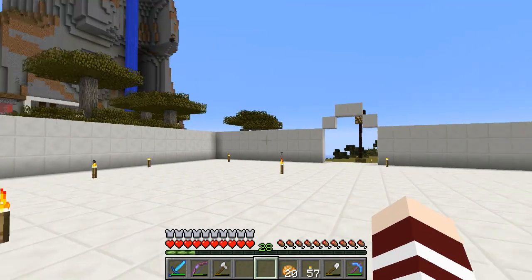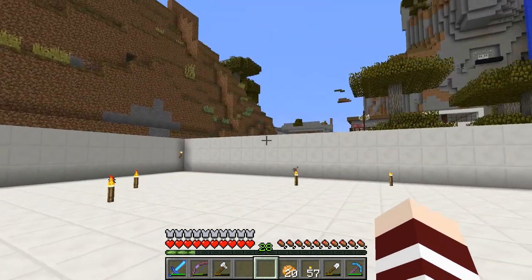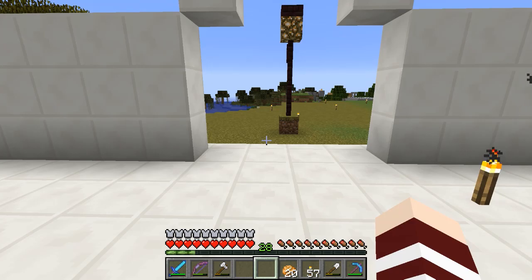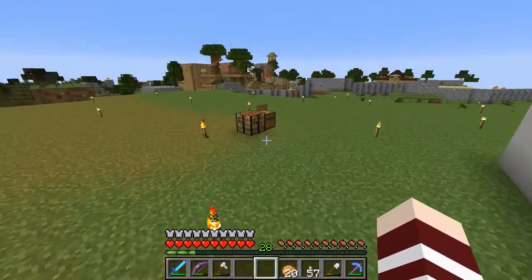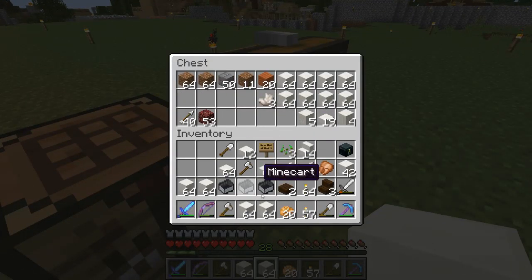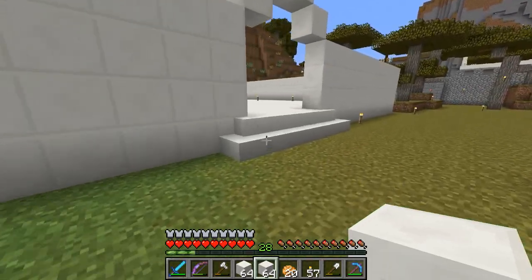If you guys are confused, I'm sorry. You guys will see what it looks like when I'm done. I promise it looks a lot better in my head and in the survival world than how I'm explaining it. Okay, let's go ahead and start building. I want to really quick just grab a few stacks and then put these things in here. There we go.